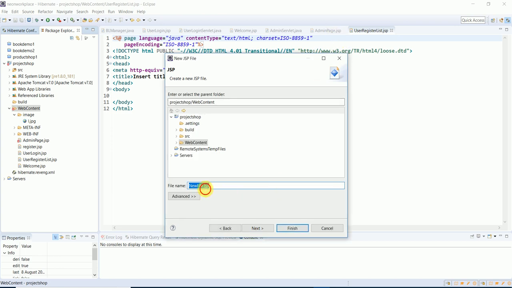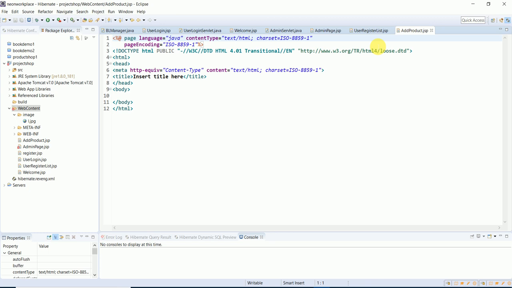Right click, new, other, JSP file, add product .jsp.